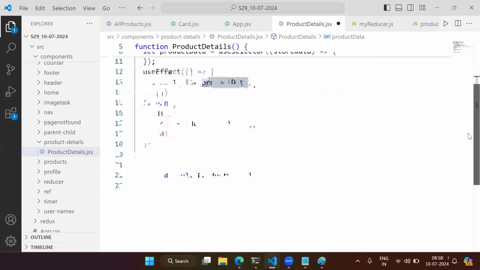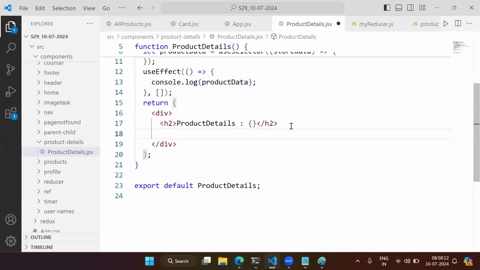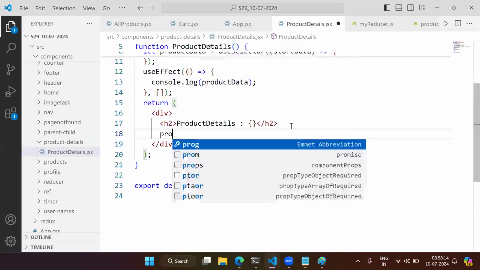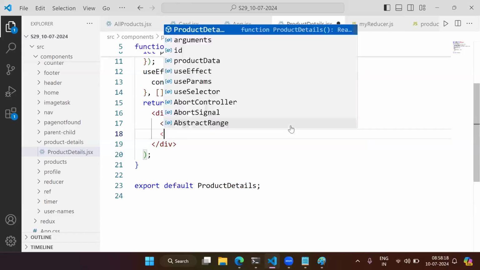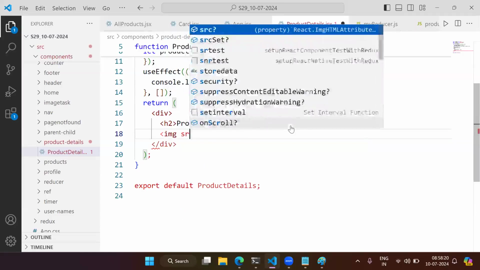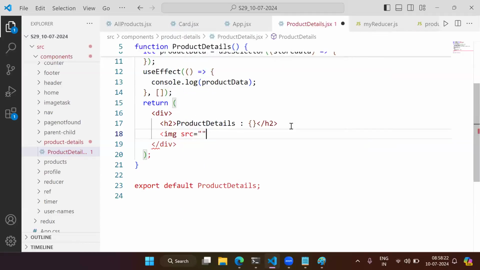So I can just add one image with src, width 500 and height 300, and here I want to display the data.